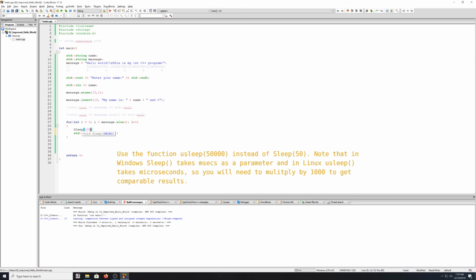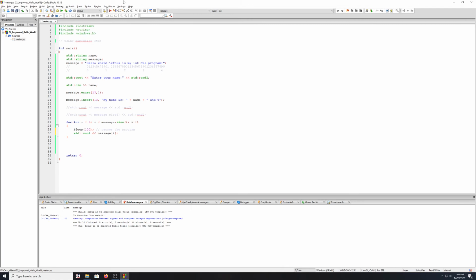One thing that's common is you can put comments after something, just to highlight it for your own use or for other people later on. What this is going to do is basically pause the program for a length of time, just to help format this message a little bit. Let's run it and you'll see where I'm going with this.